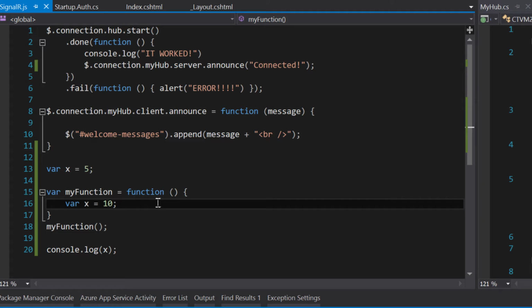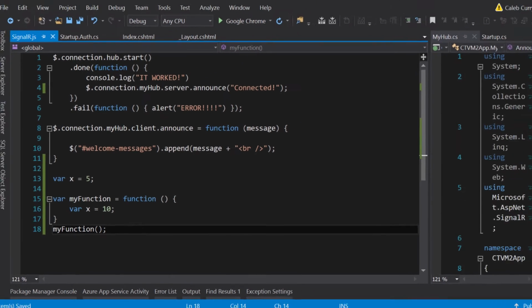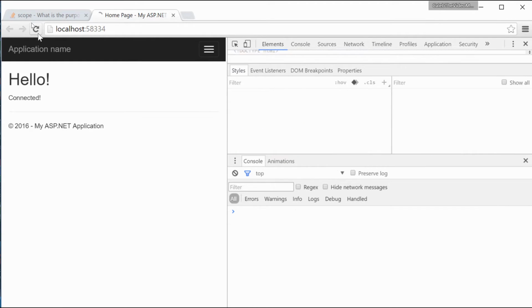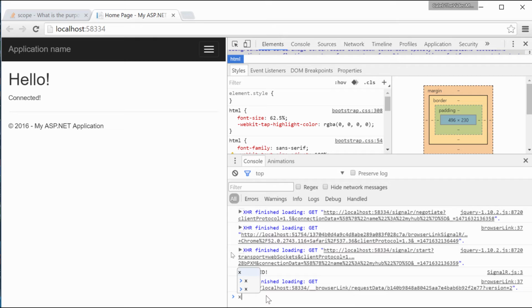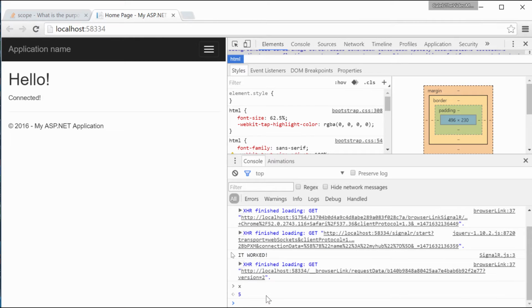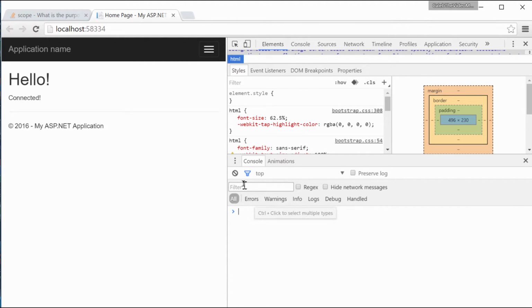So another way, if you don't want to have to write console.log all of the time, you can leave it at that, and then over here, let me refresh it, you can just put x or whatever the name of the variable is and press enter, and it will write it out to the screen. The concept of you just saying a variable name and it returns the value is known as a read eval print loop. Anytime you want to clear the console, you click this little button right here, and this will give me some room so I can show you the power of this read eval print loop. I always forget the name of these things.